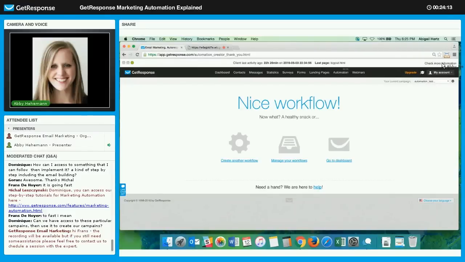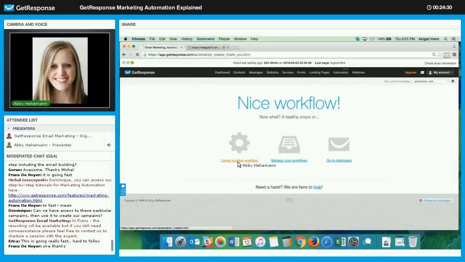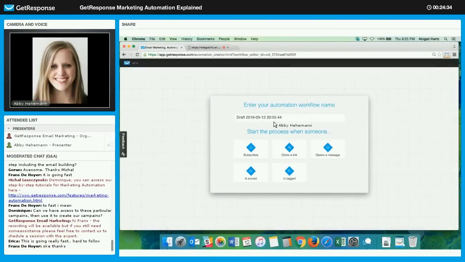I'm going to change gears now and change our scenario and thought process and start working on a campaign all about welcoming new customers. This could be a nice generic campaign to think of as a way to start engaging with people who are signing up for your mailing list. So yet again, create another workflow. And I am going to start this workflow. Well, let's name it first. So this is, remember, welcome customers.